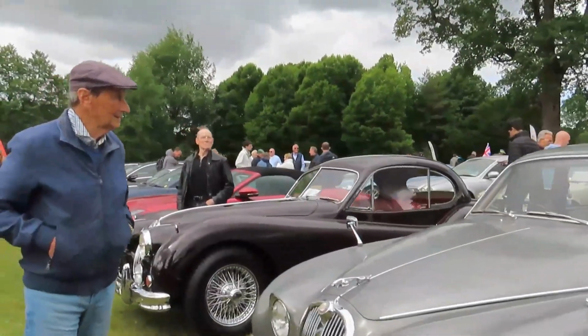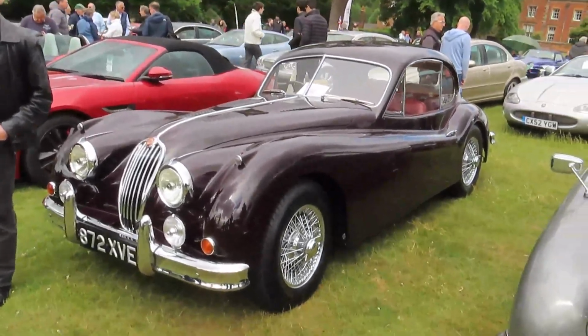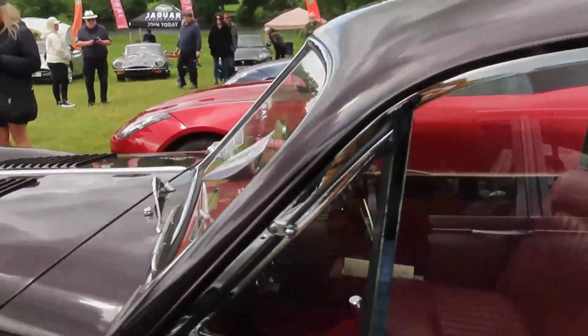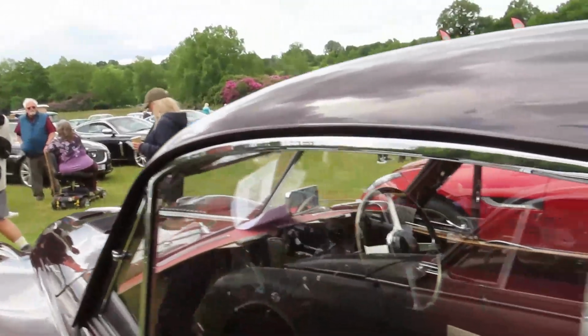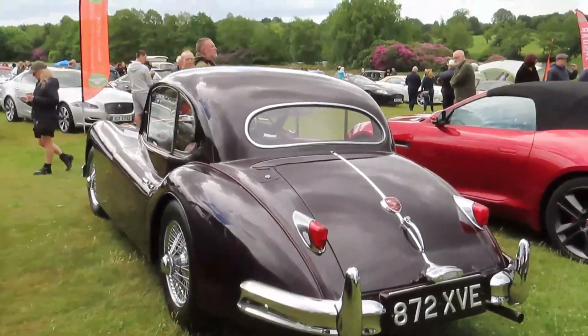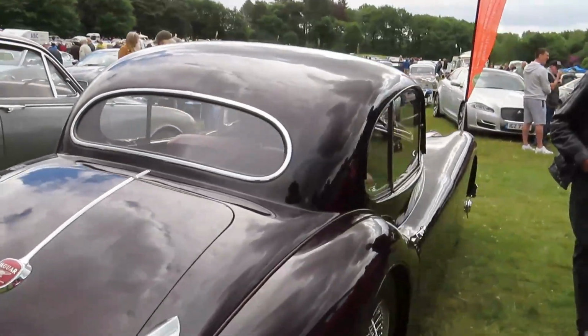And here's this absolutely jaw-dropping XK140 fixed head coupe. Louvers on the bonnet hinting at a slightly tuned engine, and it is a slightly tuned engine. It's got the Type C head on it, so effectively the Jaguar C-Type head unit, the top part of the Jaguar XK twin cam straight 6 engine on these, so it's effectively got partly a racing engine in this car, which would make it pretty cool to drive.